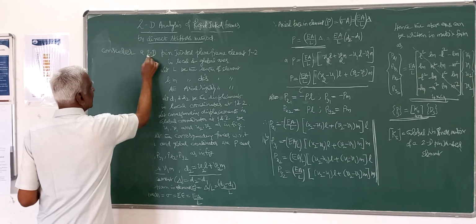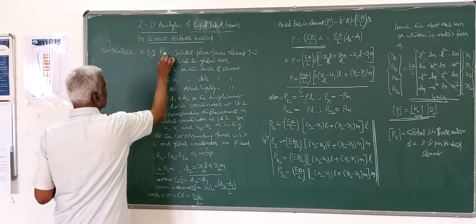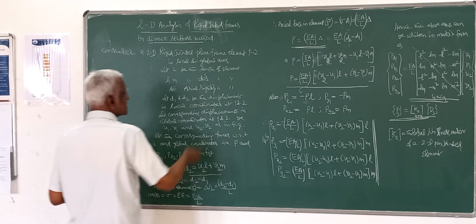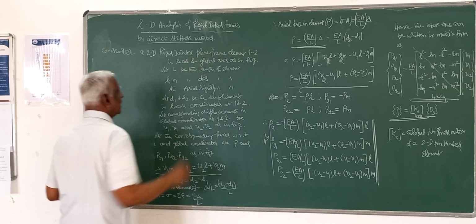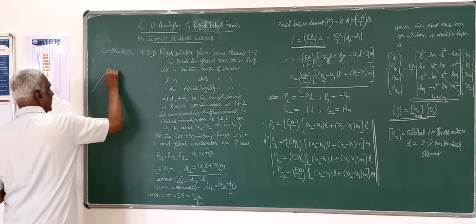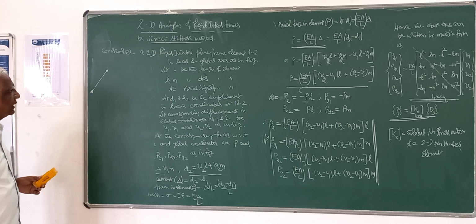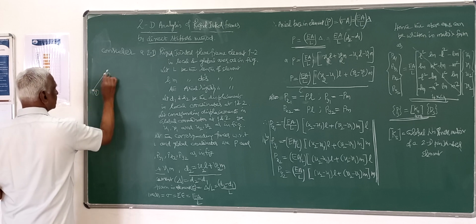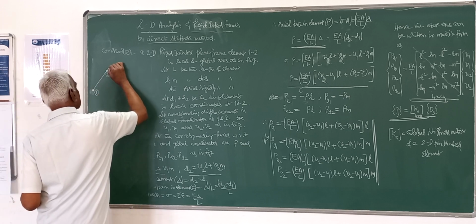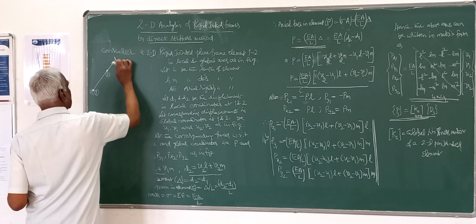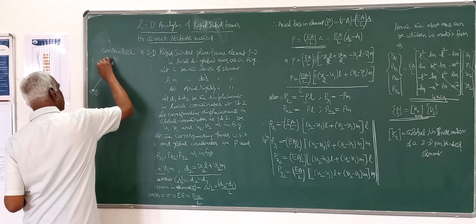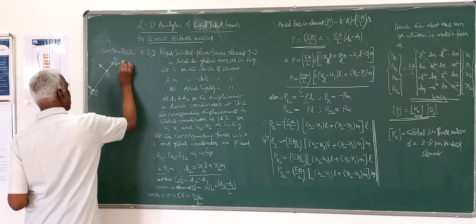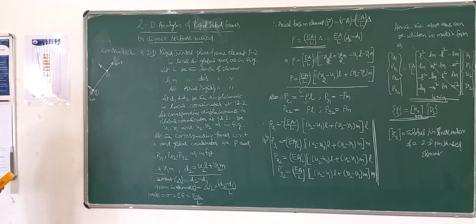So as usual, you consider a 2D rigid jointed plane frame element in local and global axes as in the figure. I will show you a similar figure. It can be in any direction in the plane; it should be a plane frame. In the plane, you can consider that element, element 1, 2, of course in local coordinates. So this is the displacement. Here there will be 3 displacements in local as well as global coordinates. So this is the axial displacement UA1, axial displacement at node 1.